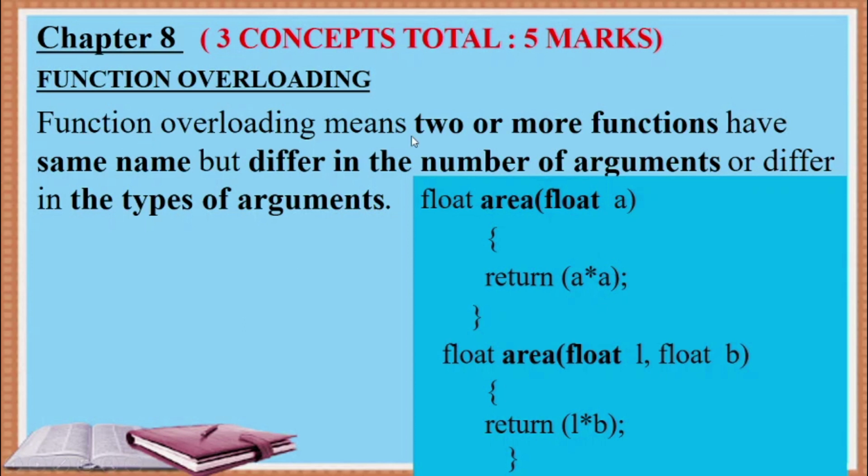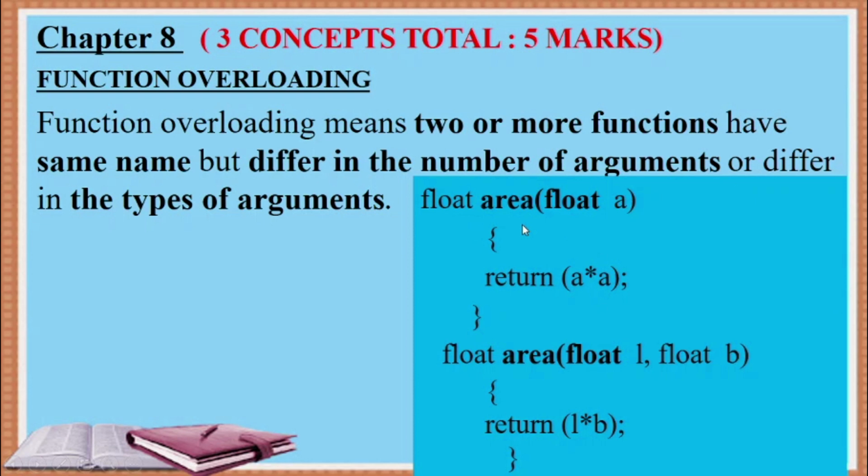Function overloading means two or more functions can have same name but differ in the number of arguments or differ in the types of arguments. See once again, function overloading means two or more functions can have same name but differ in the number of arguments or differ in the types of arguments.